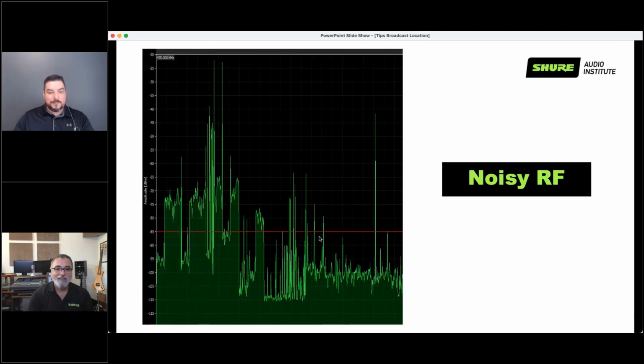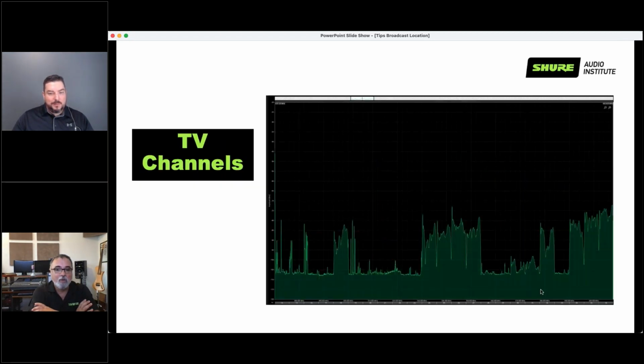Now we can move. This is a spectrum analyzer. If you're not very familiar with that, on the y-axis you have intensity, and it shows intensity versus frequency. In this case, the situation is not very good. It's very busy. If you go to the next slide, the big square blocks mean TV channels, and the skinny peaks you see are other RF devices that are there.